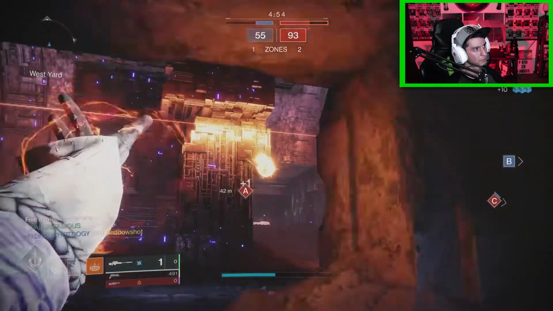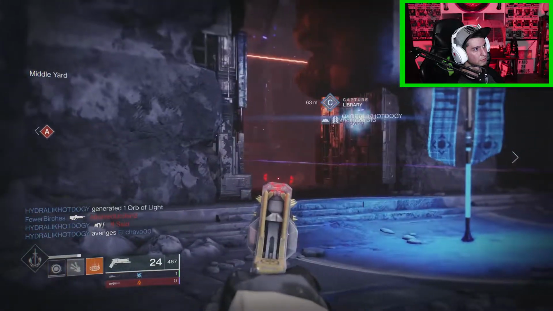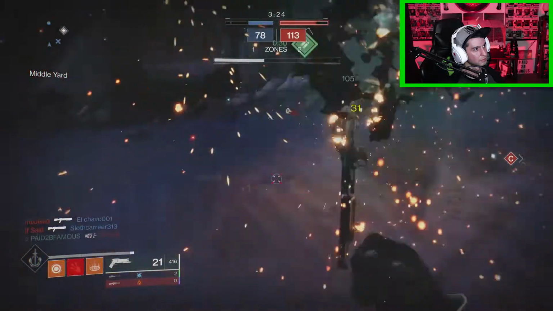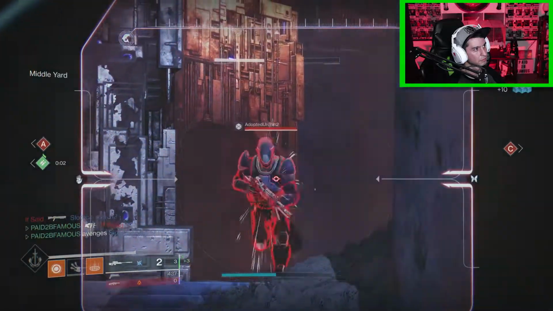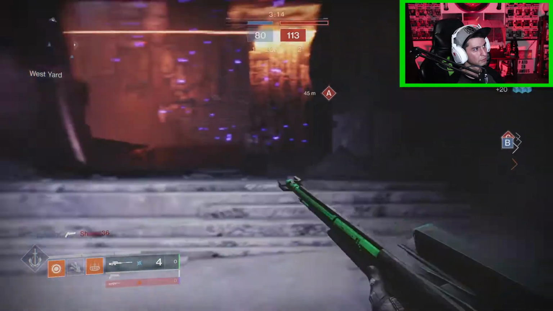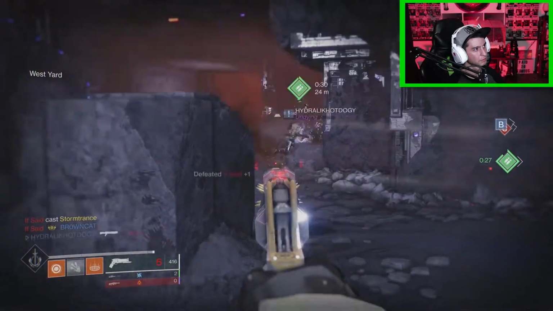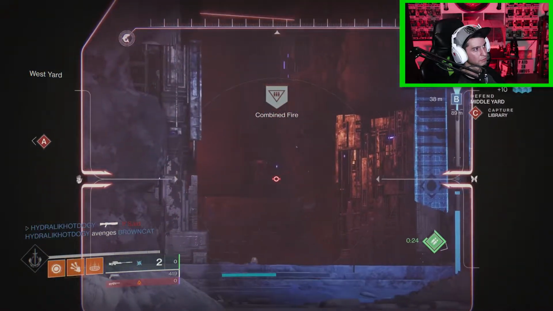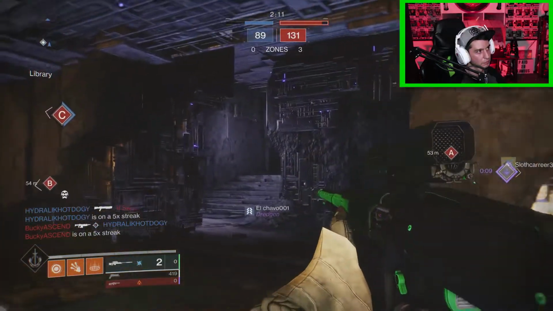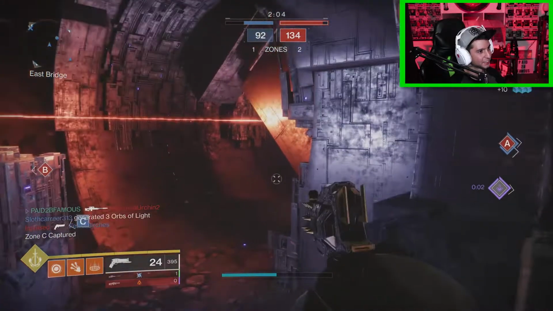There's one. Zone C captured. There's yours. Two. Nice. Oh, I thought I was gonna grab Kill Clip right there. Ladies and gentlemen, we got him. Oh, if only I had more ammo, I could get Kill Clip going. Was he weak? I just one shot him. What was his resilience? Zero?